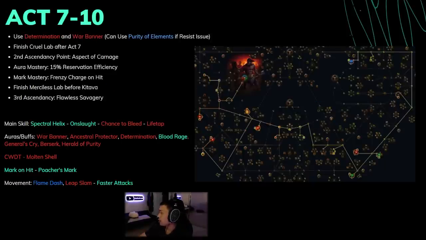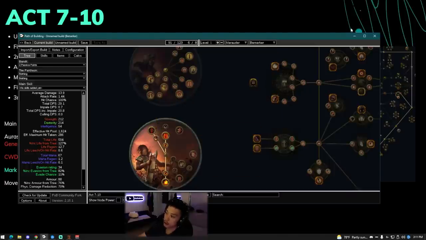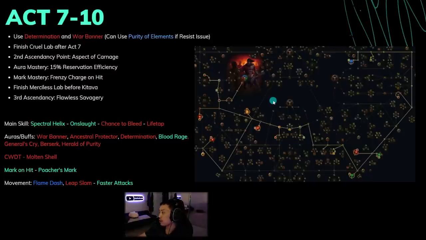And for the third lab, we'll be taking Flawless Savagery, which is this node here, which gives you a lot of flat phys. This is actually useful later on for Lightning Strike because you convert a percentage of flat phys to lightning damage. And it gives you crit and crit multi for when you swap over to the crit claw. So pretty much the same auras: War Banner, Ancestral Protector, Determination, Blood Rage, General's Cry, Berserk, and you can fit in Herald of Purity later on if you get the Reservation Efficiency Mastery. And you have Mark on Hit, Poacher's Mark still with the movement skills.